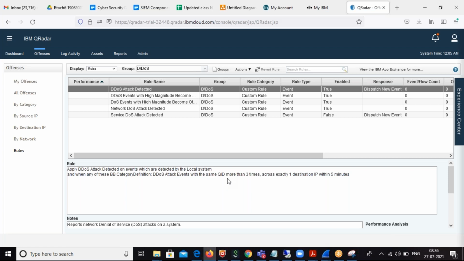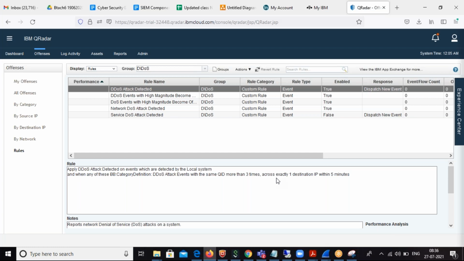So we have to go and search that particular document. If you are going for the QRadar administrator guide, the QID number options will be there, and those options we have to select. QRadar ID number, that is in the administrator guide. From that particular administrator guide, we have to choose these QID numbers.